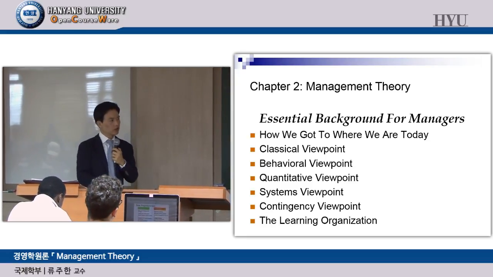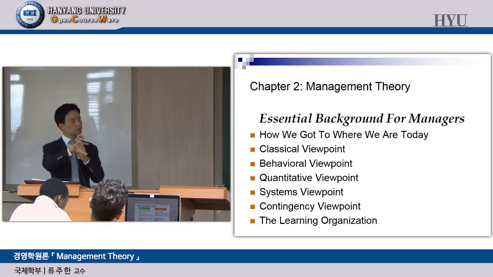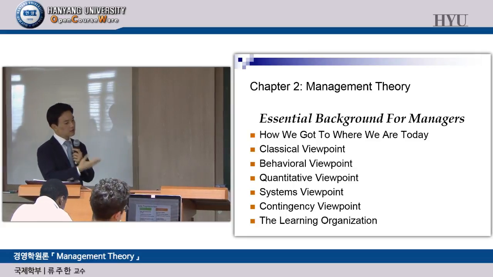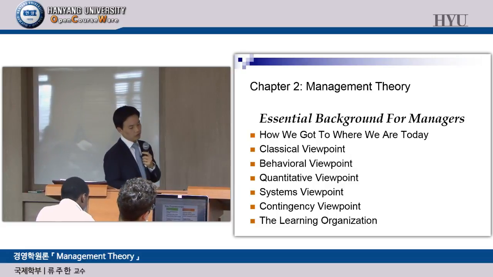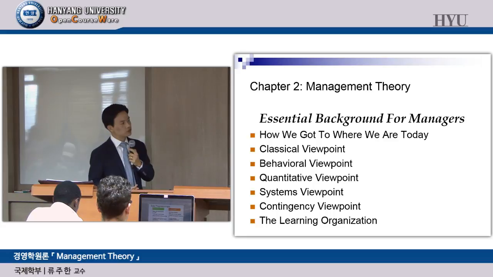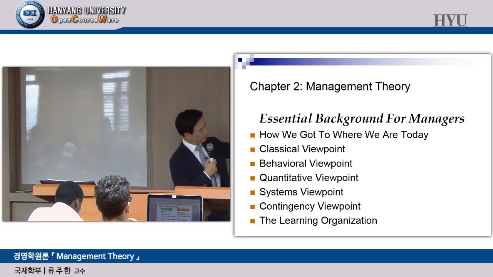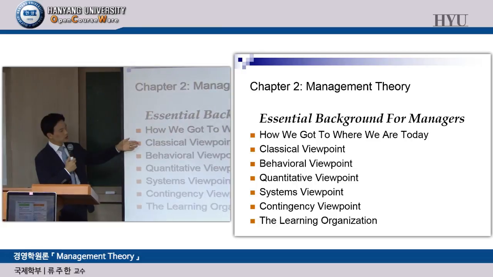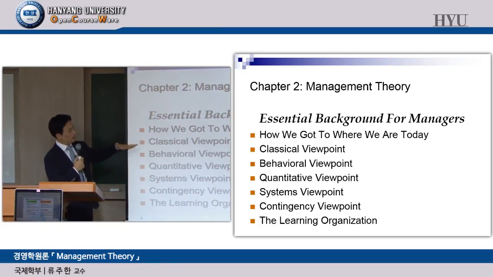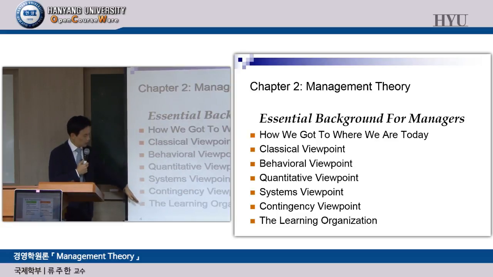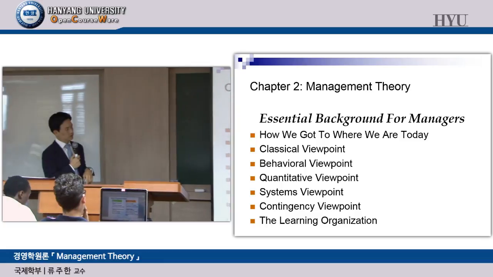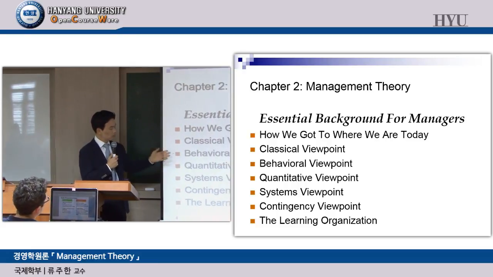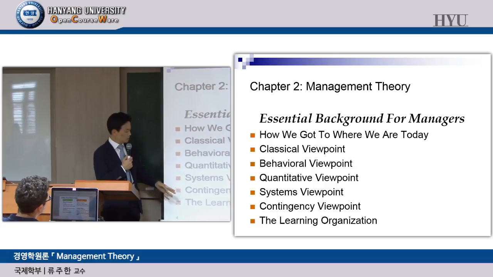Having said that, as I mentioned earlier, there are six major big thoughts in business studies. So that's actually this: classical theory, behavior theories, quantitative theory, system theory, contingent theory, and learning organizations. I just listed these theories in chronological order. So this is the oldest management theory, and it progressed downward on the slide. It was created first, developed to the next stage, and then the next stage, and so on. So we are pretty much at the theory of learning organization.